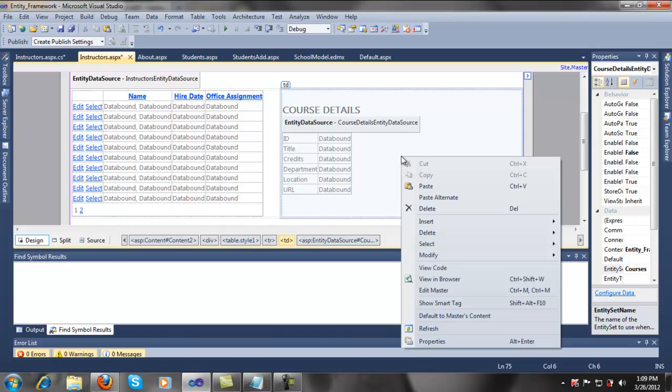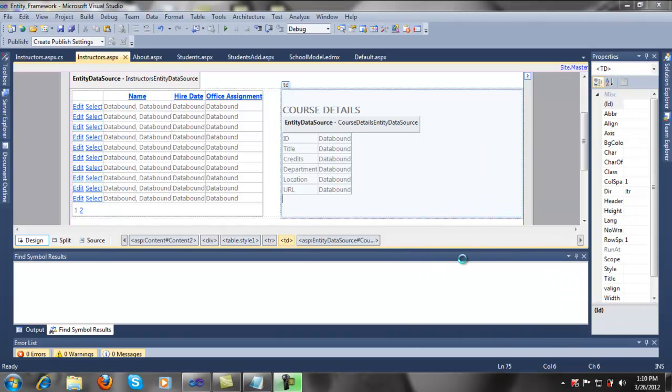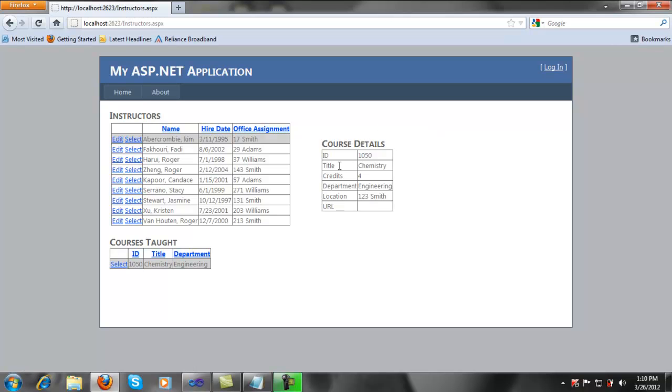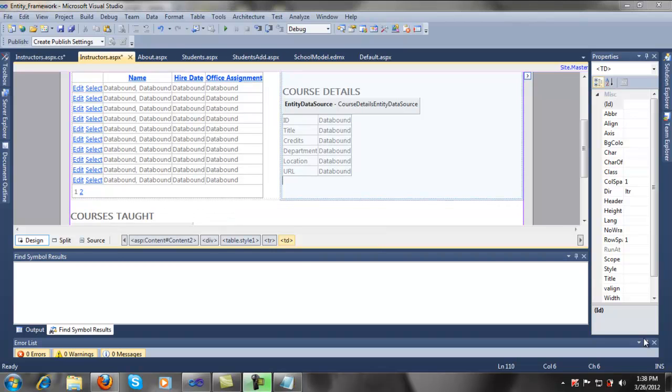Let's run this application. So when I click on instructor, it shows the related course. When I click on course, it shows the course detail. So let's move on. Next thing I want to do here, I want to show a list of students and grades for the selected course.